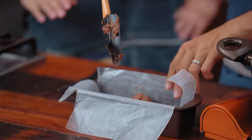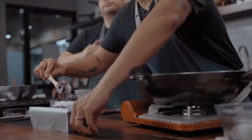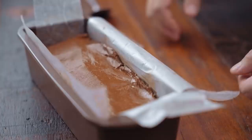So we put our mix in, and then this goes in the fridge until completely set. But we have to pack it first. I'm just going to use a spoon. What are all these sexual innuendos that make you laugh, Martin? Later, it's not appropriate. They're still rolling. Okay, so this goes into the fridge.